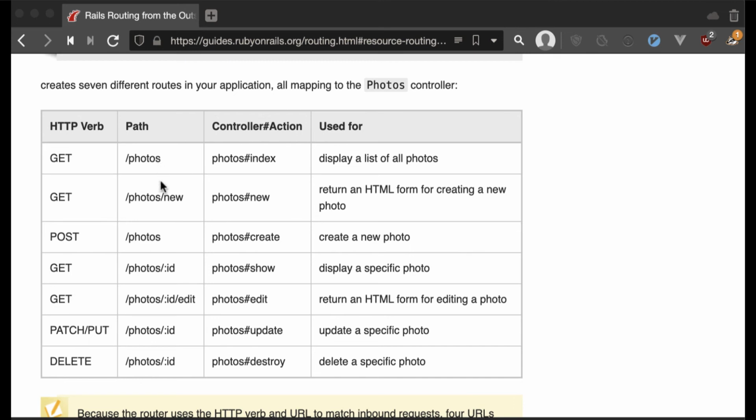Now if you notice, the path is exactly the same, but the HTTP method we're using is different. And that's how we know to call a different method in this case and this case right here. And then finally, this is our show to be able to see one photo. And this is to get a form to edit one photo, and then to update a photo and to delete a photo. Now, by the way, this colon right here is the ID of the photo. That's the database ID of the photo that we want to see, edit, and delete.